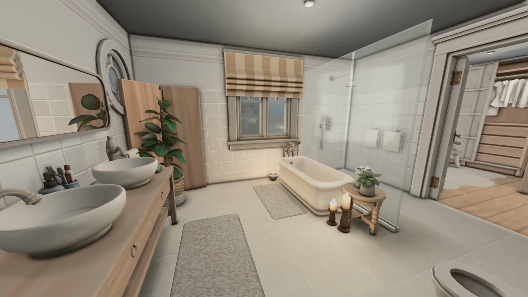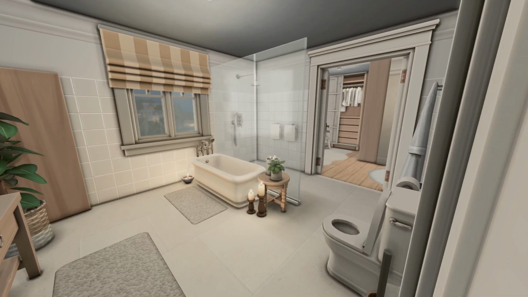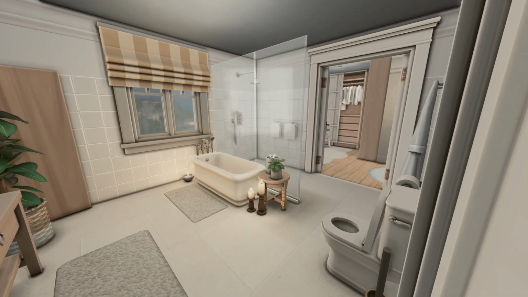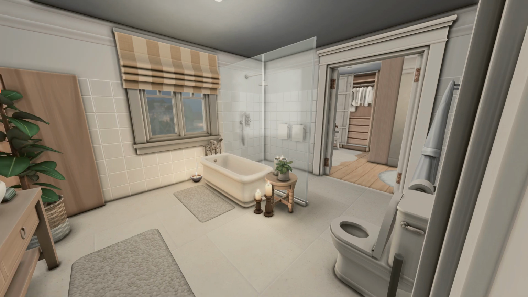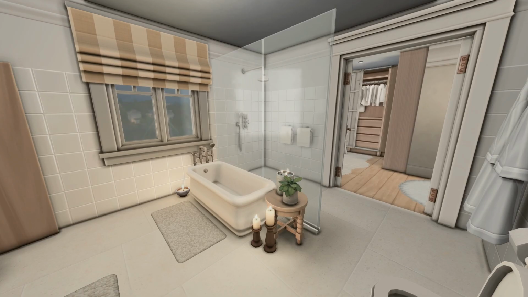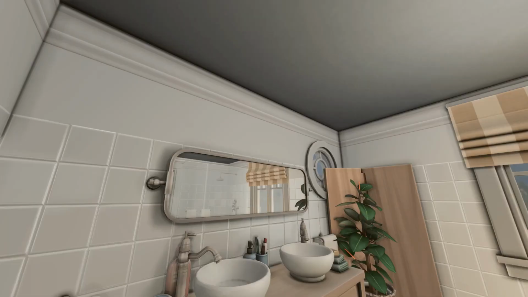Look at this bathroom with a walk-in closet. Hello? What's above the stairs? Looked very dark. I think that's just bad shadows, but we can go check it in a moment. We will go check it, but I think it was just bad shadows. You know, we got to deal with EA's game.